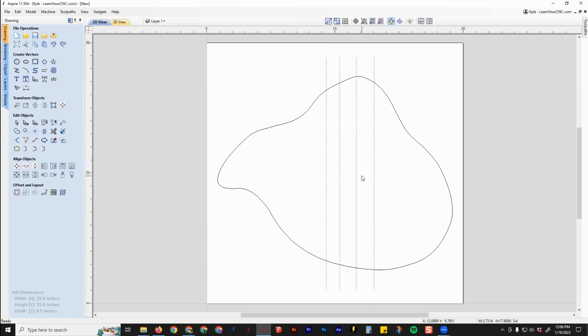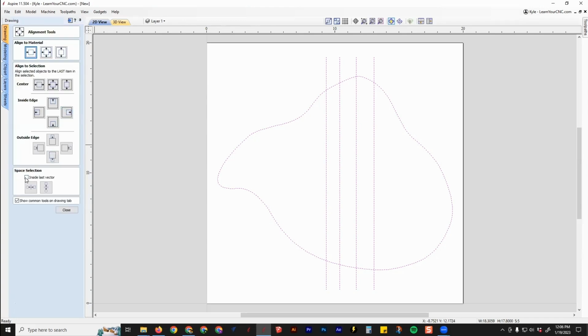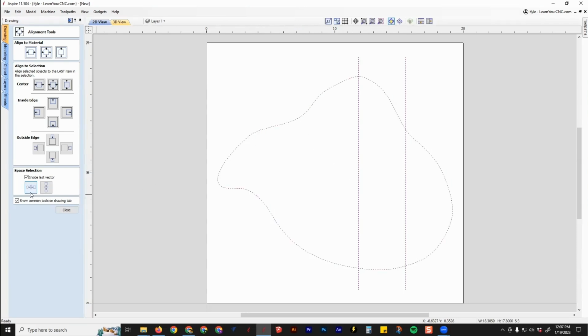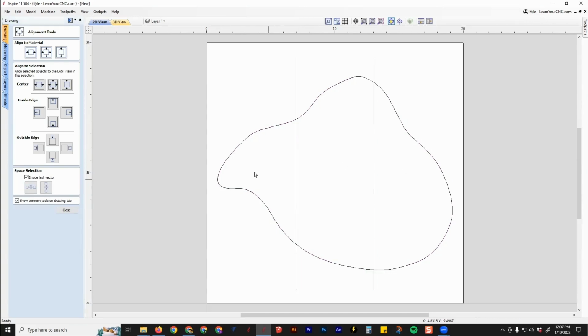And then I select all four of those lines, hold shift, select the object that we want to center them in, go back to the alignment tool. If you check this box that says inside last vector, and then click that button again to align them either vertically or horizontally, click that. And oh, actually I forgot this, it will ignore the ends. So we actually have to have two lines instead of four. So select the two, select your object, then center those. And there we go. We're back to one, two, three equal parts. So there's two different ways you can split those up.